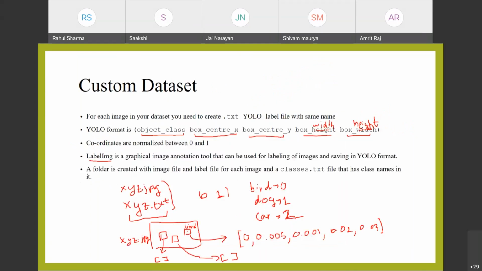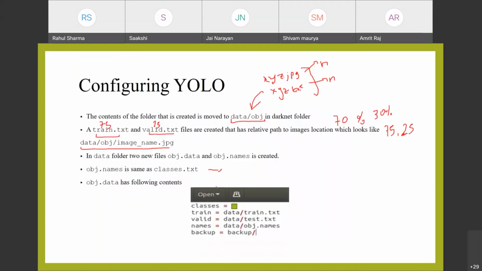So this information will be present in classes.txt in the same order. In the first line there will be bird, in the next line there will be dog, and in the next line there will be car.